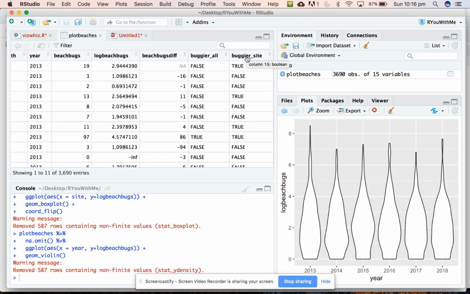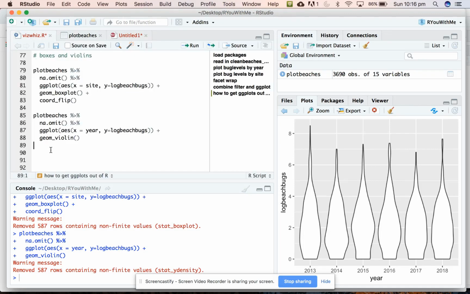So let's have a look at what this data might look like if we just look at the days that were on average buggier than usual for that site. So what you can do is throw in here a filter function. So if you go filter, and this time we want to filter for buggier site is equal to true. Okay.